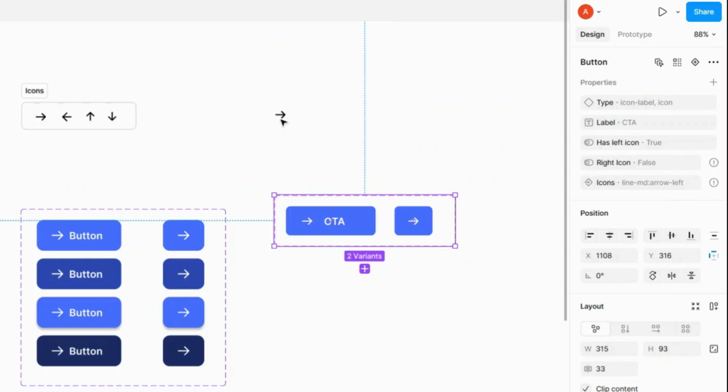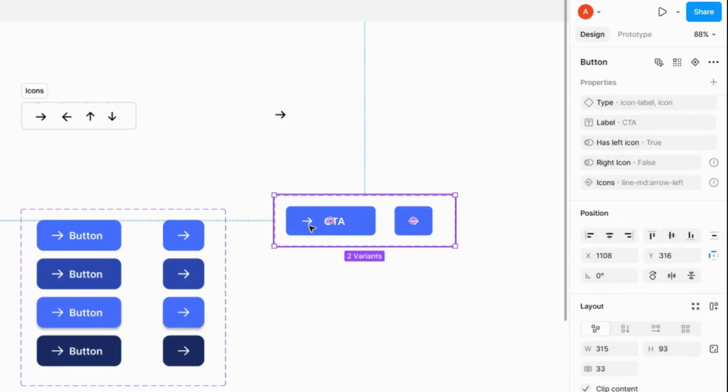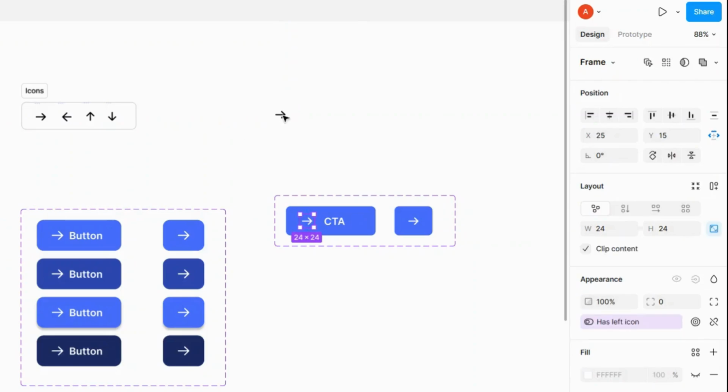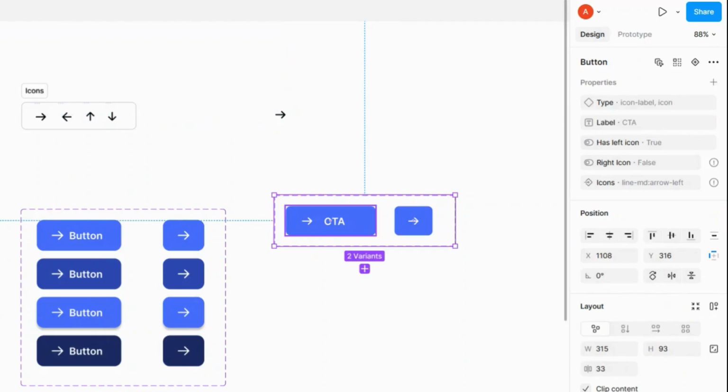Okay, so now how this icon will work in our component. So first of all we just copy this instance and paste here.